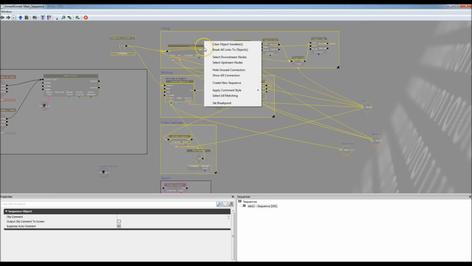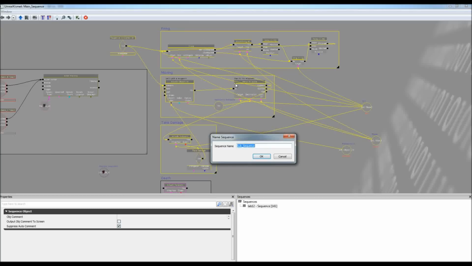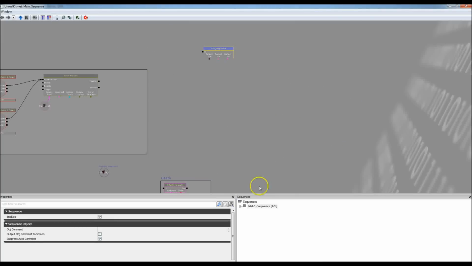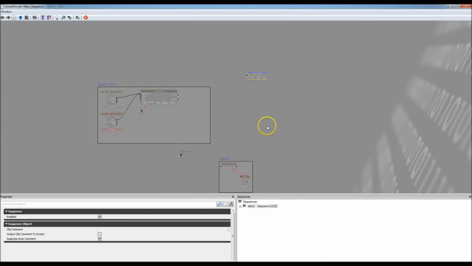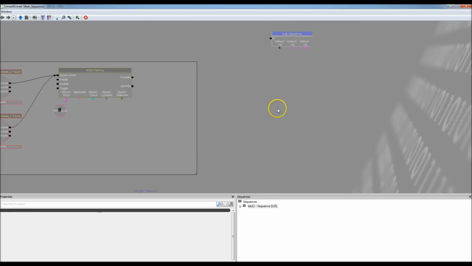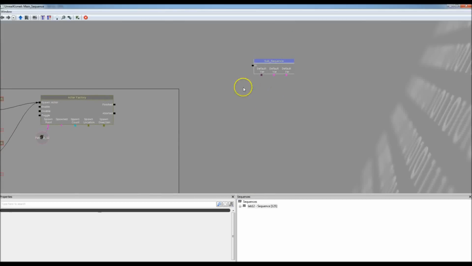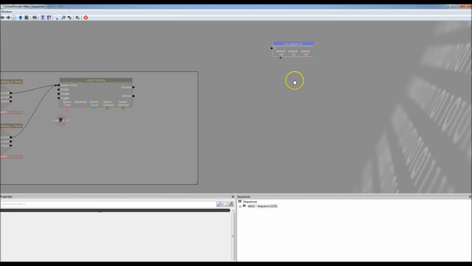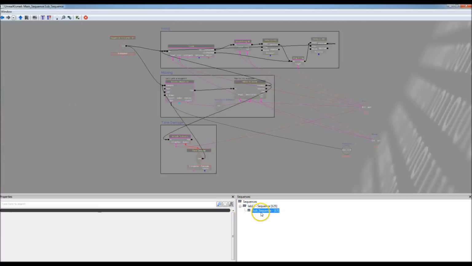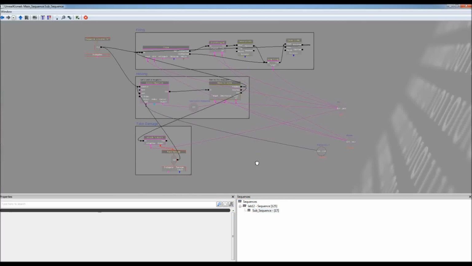And now right-click on any of your objects, and you'll see Create New Sequence. Go ahead and select that. And we can call it whatever we want, but we'll just leave it as the name subsequence for now. And so, when we look at our Kismet now, everything that we just tied together into that sequence has been bundled into this node here, subsequence. And so all of that complicated mess that we had in our Kismet earlier is now inside our subsequence here, which is off on its own in a separate section.